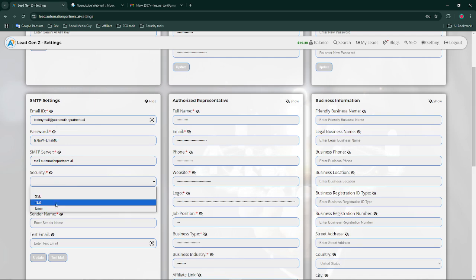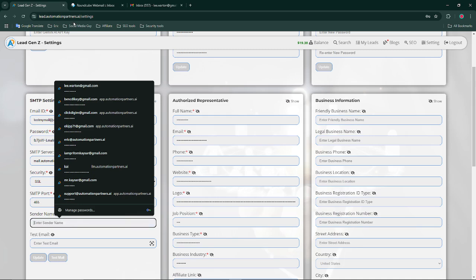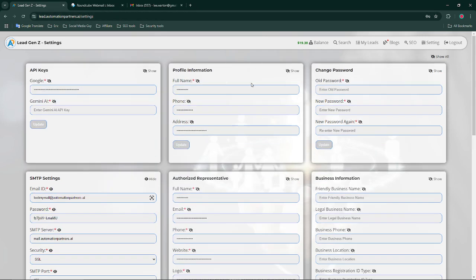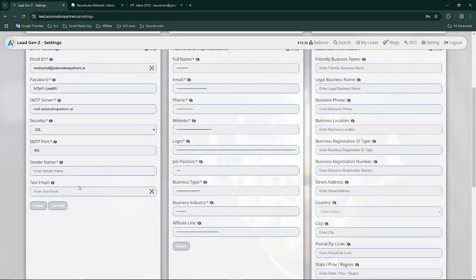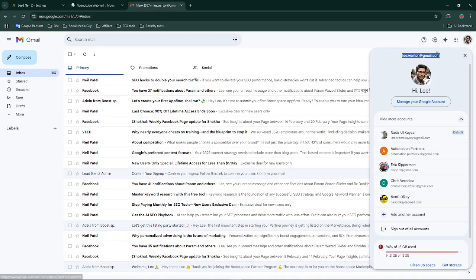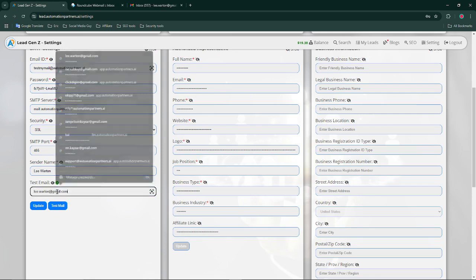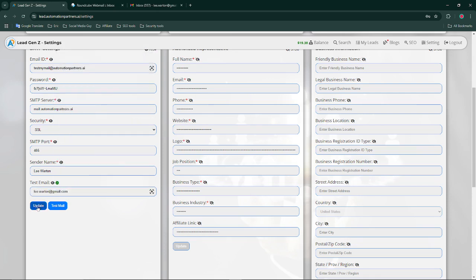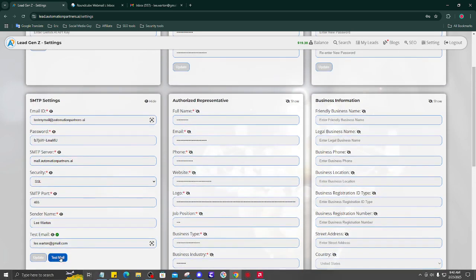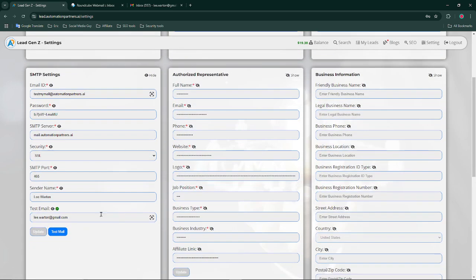You can use both, but I recommend SSL. We also need to add a name. It's a dummy name, a dummy account, and the password is dummy. Don't try to use that. We also need to add a test mail so we can see how it will look. Make sure you update first. Okay, the SMTP info updated successfully. Now I'm going to test the mails. I mean, we have to test the mail.